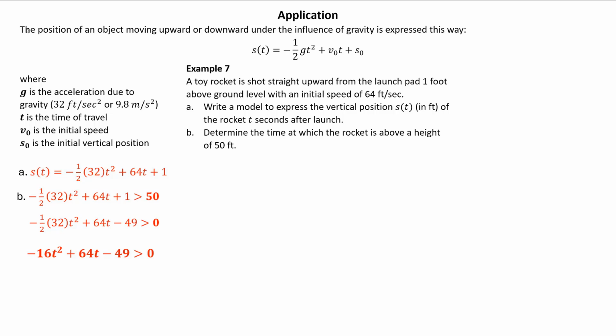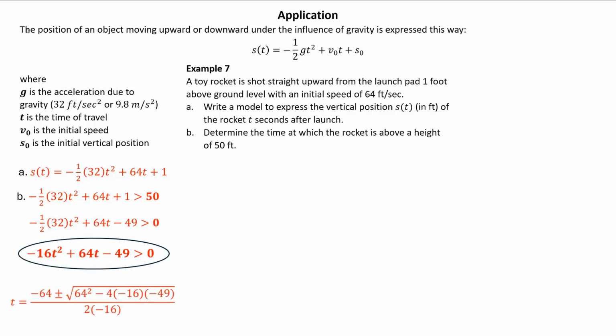So to figure out on what intervals for t that function is greater than 0, we're going to have to figure out when it equals 0. So we have to use the quadratic formula for that because this is not factorable. So we're going to punch that into the quadratic formula right there. And when we do that, we're going to have negative 64 plus or minus square root of 960 over negative 32. And we are going to punch that into our calculator because this is a real life problem and we want to know basically around how many seconds.